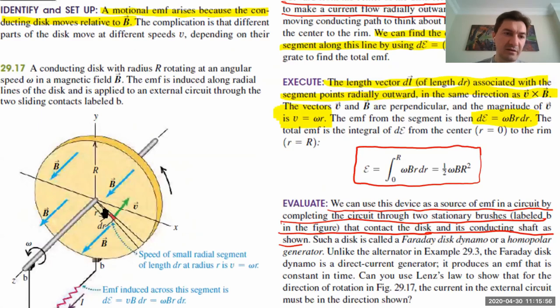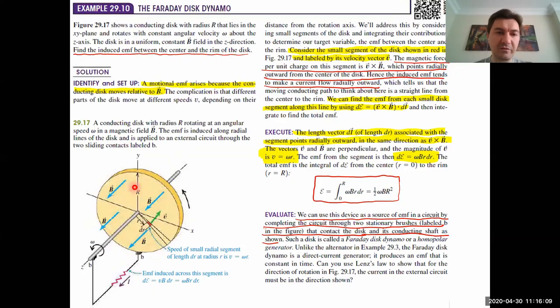Let me magnify this very small segment. It has a certain velocity like this; if you choose a segment elsewhere, the velocity will be in a different direction. The magnetic force per unit charge on this segment is given by vB. Actually, force is given by qvB, but we are talking about unit charge here. This force points radially outward from the center of the disc, from the center toward the rim. This is the direction of the force acting on charges on that conducting disc.